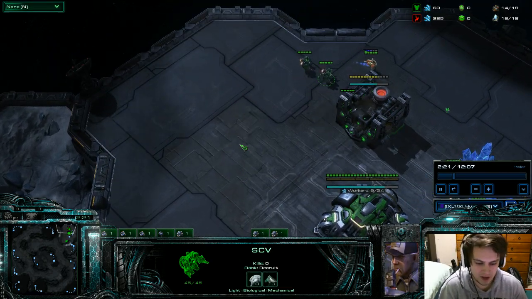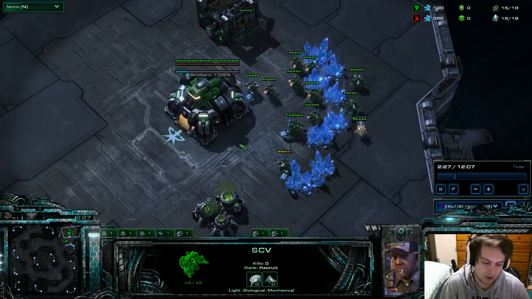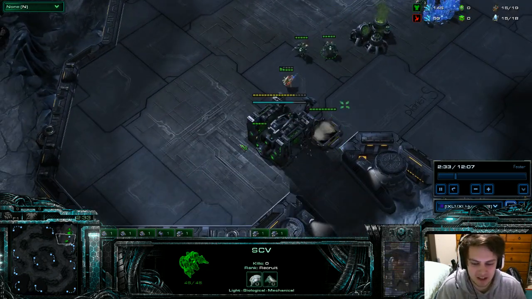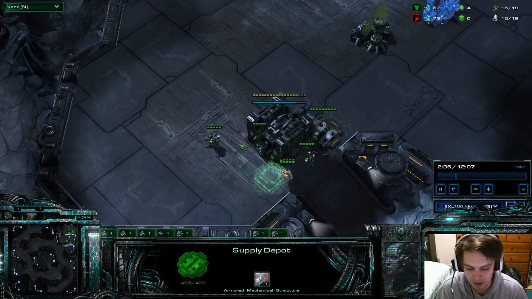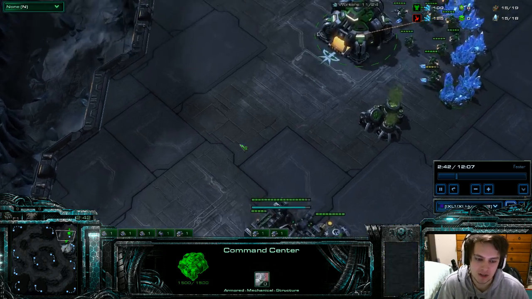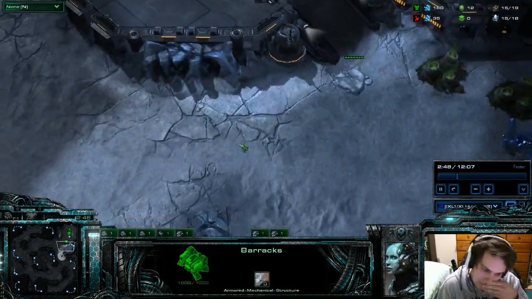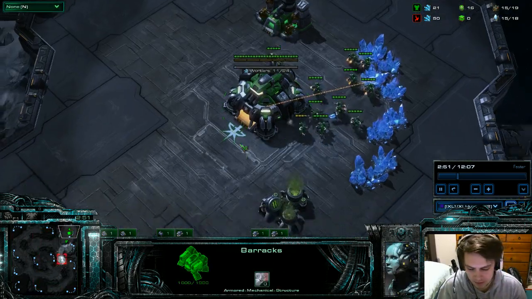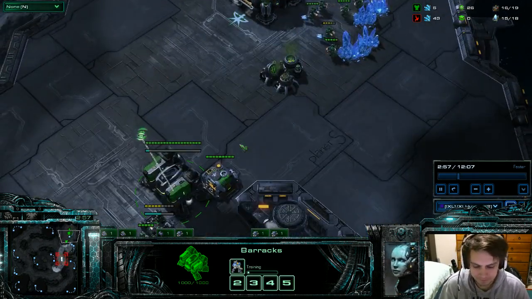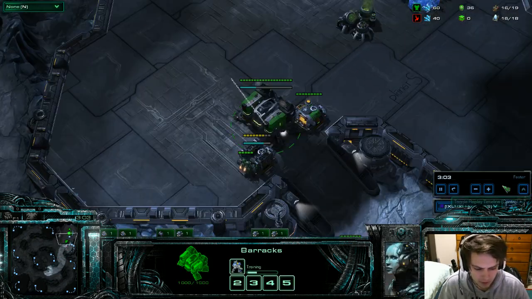At the moment I'm just trying to kill his probe. It's being really annoying. You don't need to overcommit to doing this, but my initial game mindset going into this game was I wanted to all-in him. So I wanted to reduce as much information coming out of me as possible to give him the least amount of opportunity to react. So my barracks is now going to finish up. I'm just going to chase this probe out and send him straight to his base to scout out what he's doing. Should probably drop that.